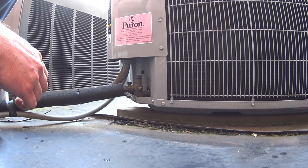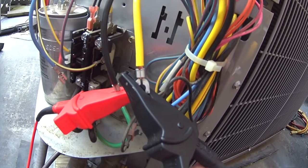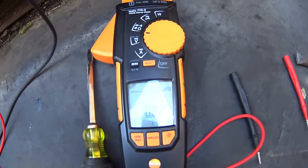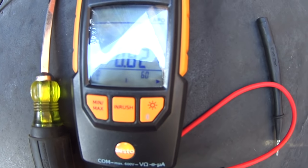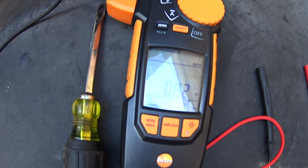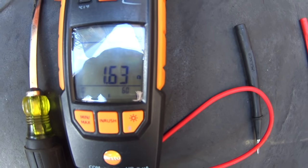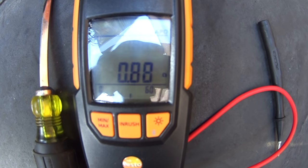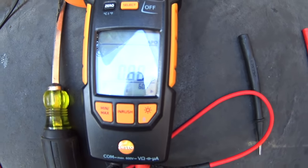I'm going to tear the unit down a little bit and we'll get to checking the compressor terminals and whatnot. We've got the test leads on the two wires that go to the contactor, and we are reading 0.82 ohms. We'll switch it over to the capacitor and one of those leads. We got 1.64. So that kind of adds up actually.